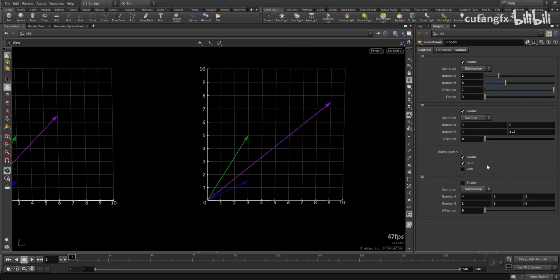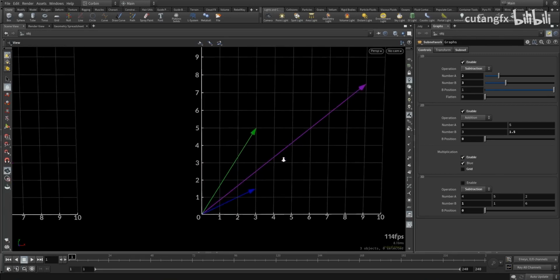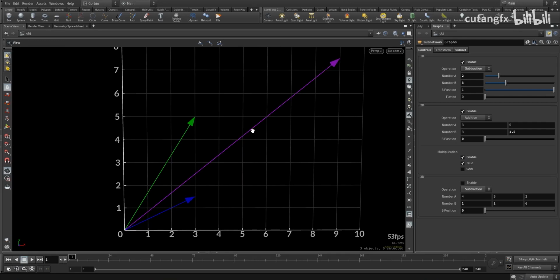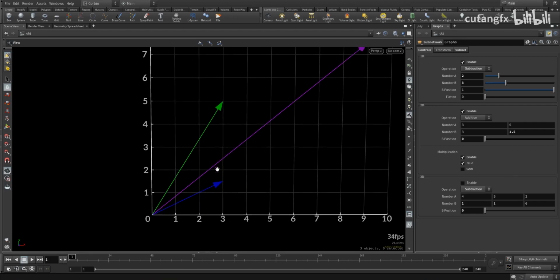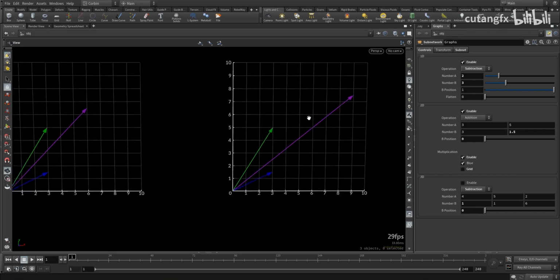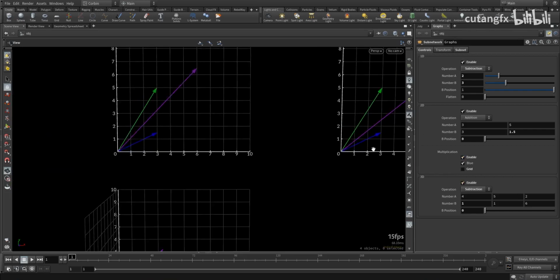Now, I haven't put together a division example here because if multiplying vectors is not super common in 3D, dividing them is even less common. Very occasionally you'll come across it, but it's easy enough to understand that basically it's exactly like what we said before. It's the inverse vector. So if we're going to say green divided by blue, all you're doing is saying green multiplied by the inverted version of blue. So it would just be 1 divided by blue. Okay? And so that's a way of understanding how multiplication with vectors works.